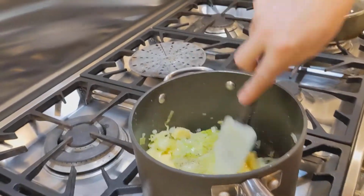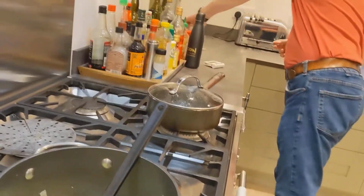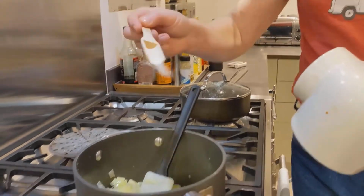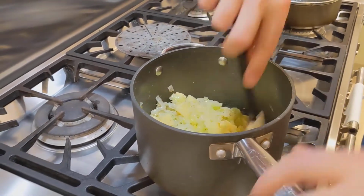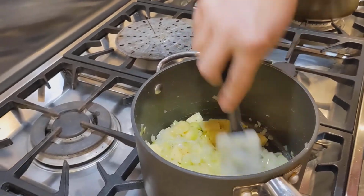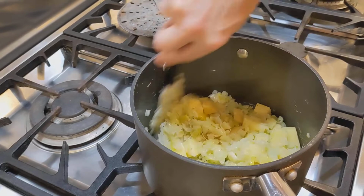I haven't put any salt in this yet, so I'm going to put a tiny pinch of salt in. Not a lot, because I'm going to season it at the end. So literally just a little pinch of salt, but that just gives the potatoes a bit more flavour. And also the fish stock contains some salt as well.